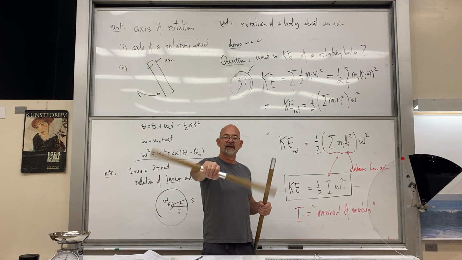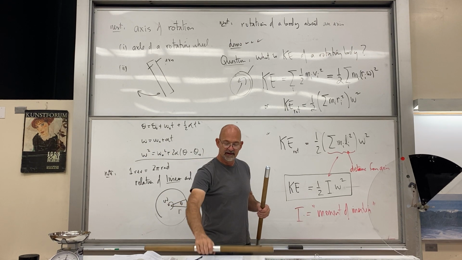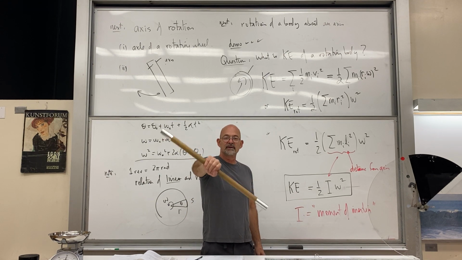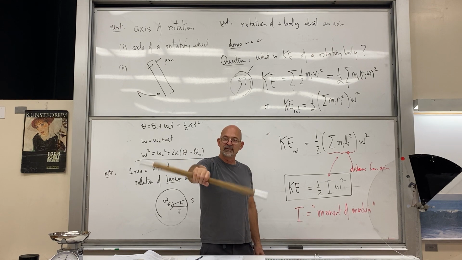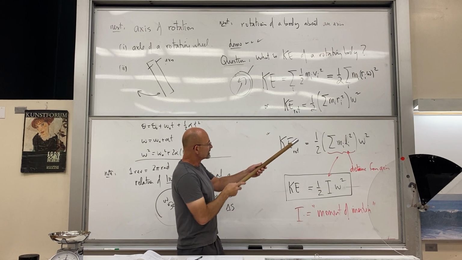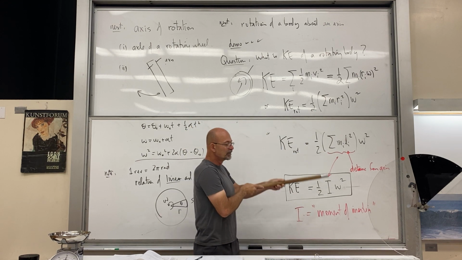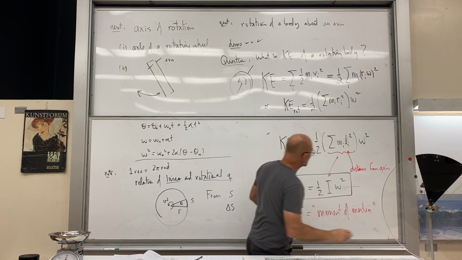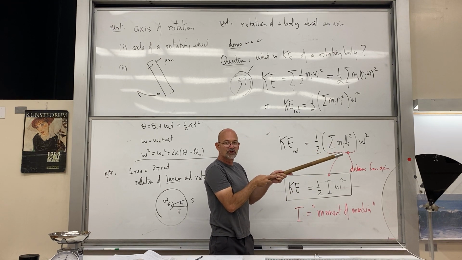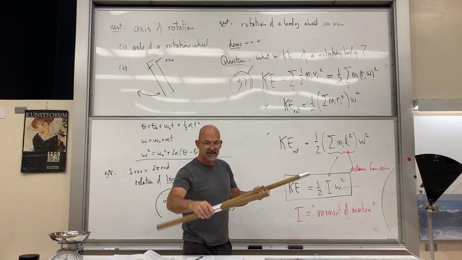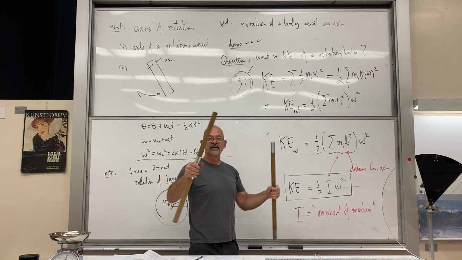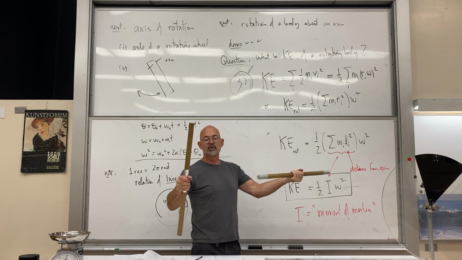This one twists like that. This one here, if I try to do the same thing, it's much more difficult. Okay? It has more resistance to turning because the mass is at the end. And this expression here is about mass distribution. So if most of your mass is at the end, then these L squareds are much, much larger. So even though this thing seems the same and weighs the same, if you try to twist it, this one's twice as difficult to twist as this one. At least, it's much more difficult to twist.